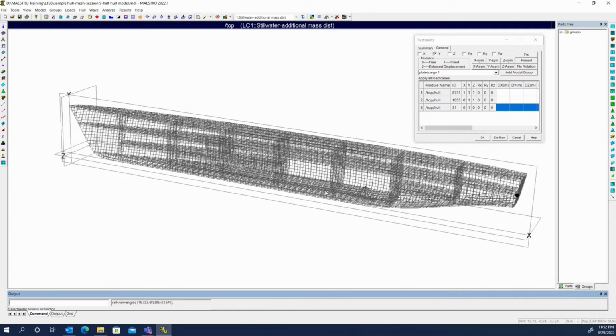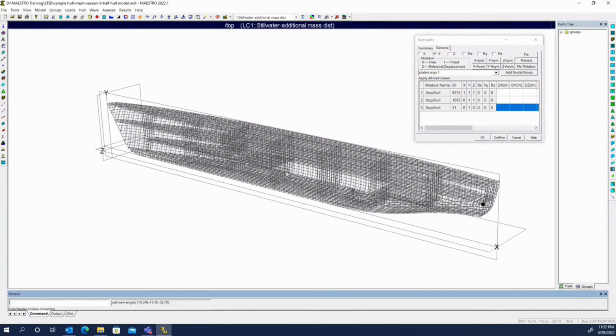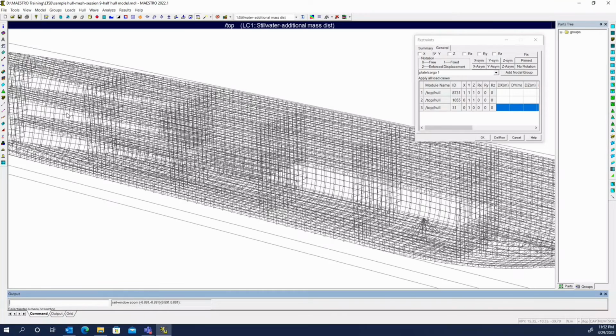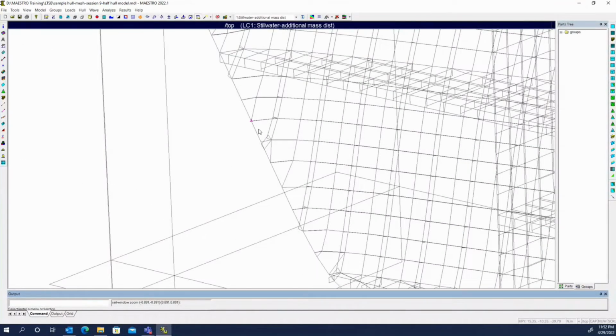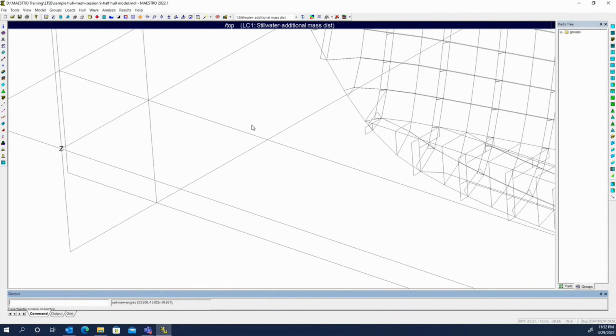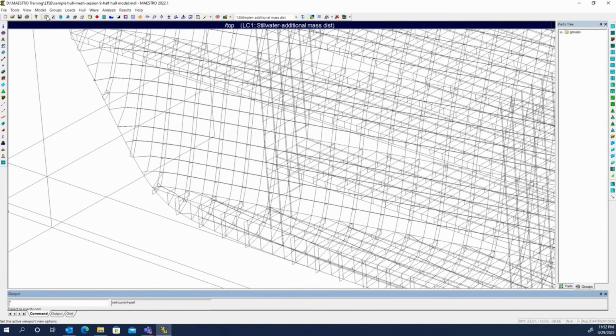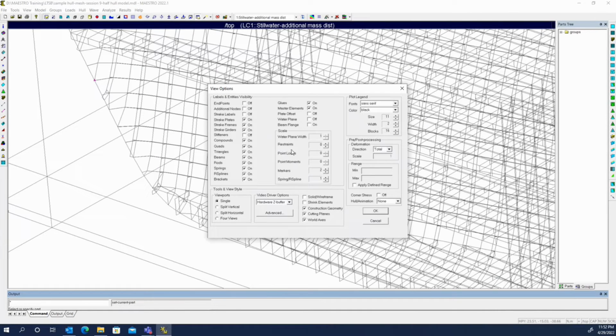Now you can see we switched to a wireframe display, and only our restraints are displayed. Let me say OK to this so they get applied. They're displayed very small. There is, in the view options, a scale factor for the restraints, so normally you should be able to scale those up to make them a little more visible in your model.